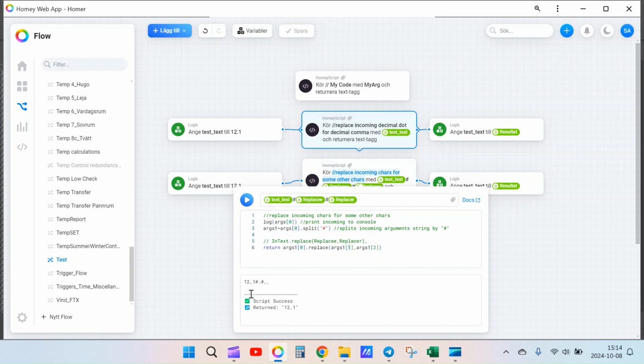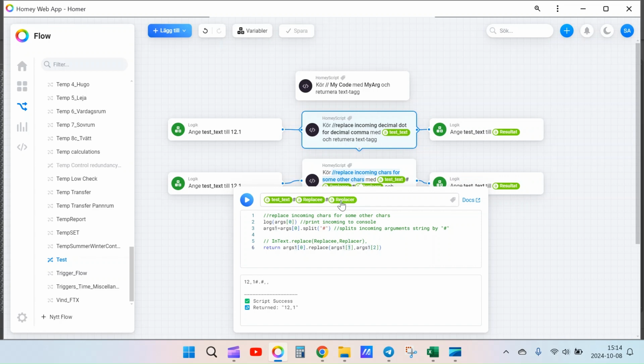So here's the incoming: we see 12.1 is the test text, we have the hash, then the dot, and we replace the dot with a comma. So what we get is 12,1. It's just a general way.